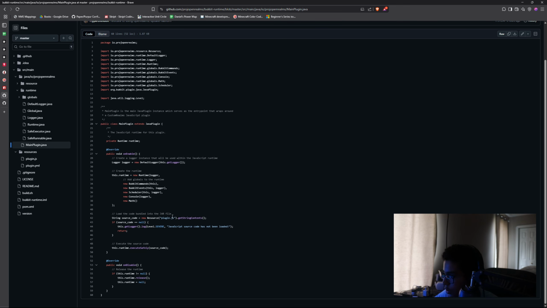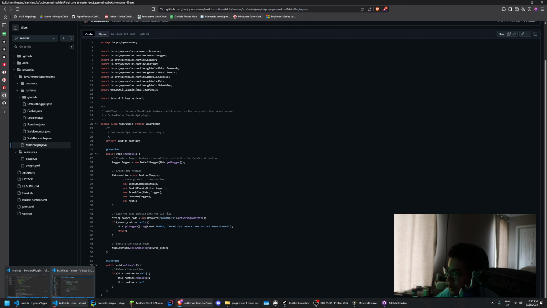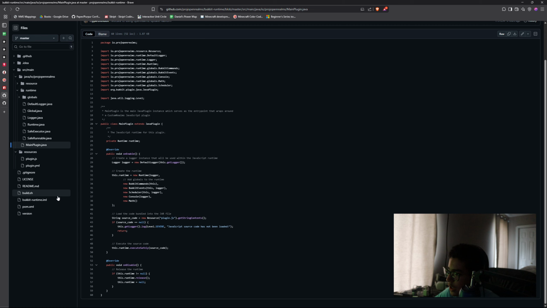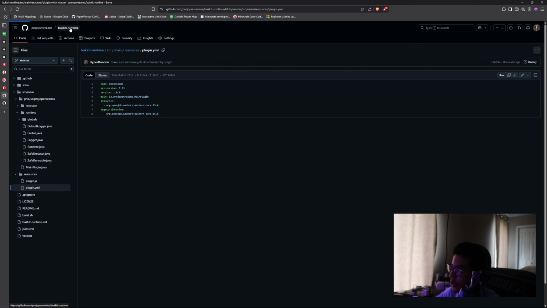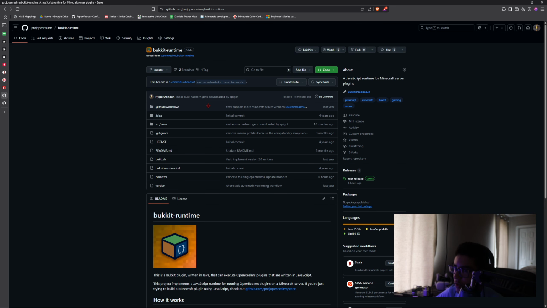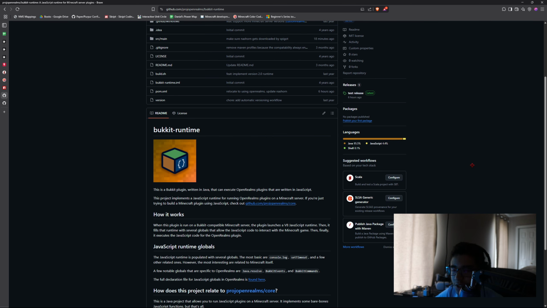Say right here. Source code, plugin.js, and then it'll execute safely the source code. Yep, that's all it is, right? It uses Nashorn. The thing about Nashorn is it's been deprecated and it's not very fast. So what I did, I did not do this yet. I'm planning on switching to GraalJS, which is essentially a drop-in replacement for Nashorn, except you have to do a little bit of stuff for it to get it to work, you know?